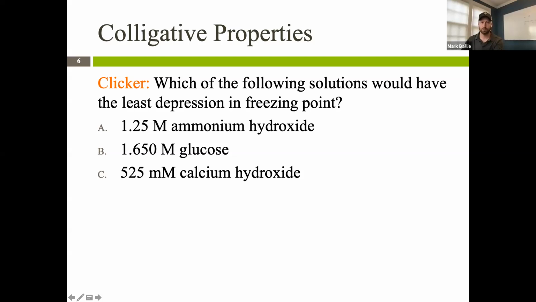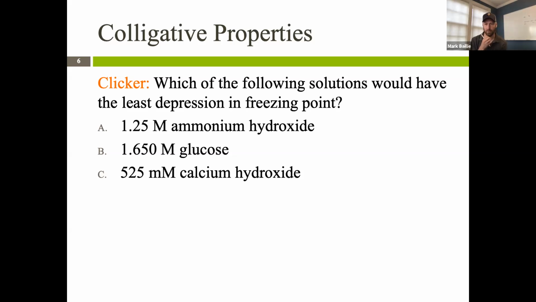All right, y'all, 12 responses. Is this bringing up some topics we might need to go study? Is that what this is telling me? Because it's basically an equal distribution between all 3. So when we were in our small group, Danielle said something that really is what we need to get started. She said that the more solute you have dissolved in solution, the more the freezing point goes down. So then the question is, which one has more solute in it? And remember, the definition of amount is the number of particles. So if something goes into water and stays intact, like glucose, one thing in equals one thing in water.